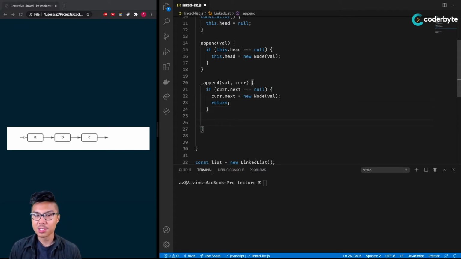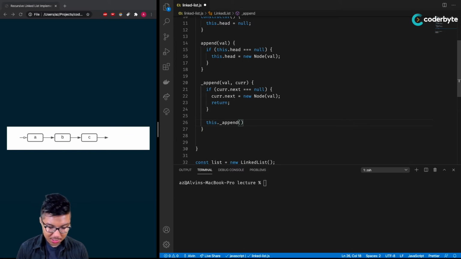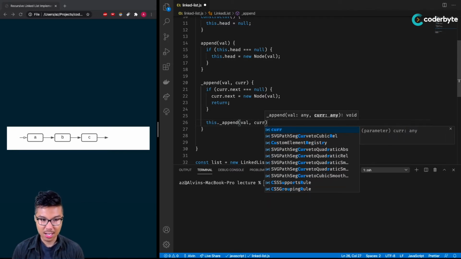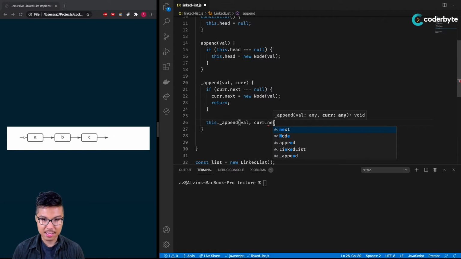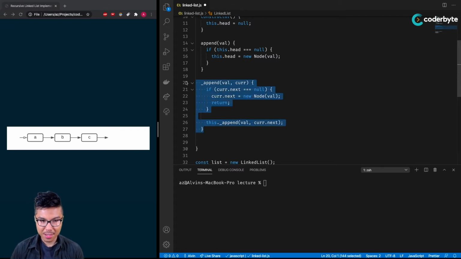But now I have to think about my recursive case, right? Let's say I'm not quite yet at the end of my linked list, then all I need to do is call this method recursively. So I have to say this dot underscore append. I'm always going to pass in the same value. The value never changes. Only my current position changes. So instead of passing in cur, I just want to go to the next node recursively. So I'll just pass in cur.next. Cool. So this code is looking pretty good. This should basically mimic the iterations through every node of my linked list in order.